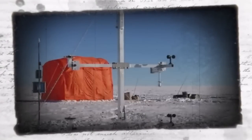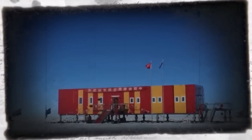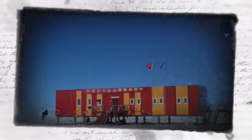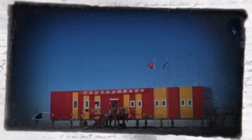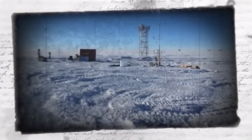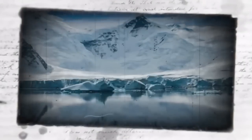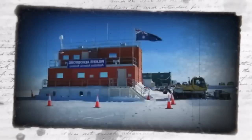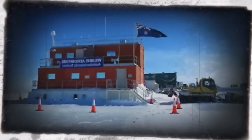The world's lowest temperature ever recorded was -89.2 degrees, and this happened in July 1983 at the Russian station Vostok, inland of Australia's Casey station. Arcus is nearly 600 meters higher in elevation than Vostok. This means there's a good chance that the automatic weather station at Dome Arcus could record the world's lowest surface temperature. The coldest temperature to date was -82.5 degrees, and this happened in July 2005.